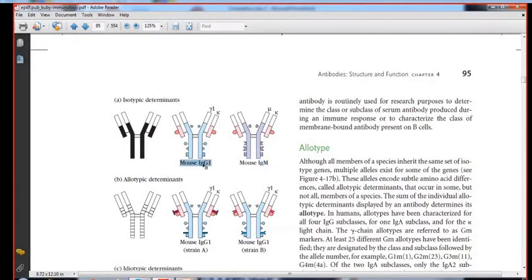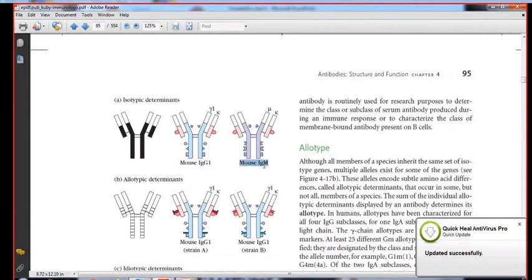And a similar phenomenon may happen also if you inject mouse IgG1 to a human. If you inject mouse IgG1 to a human, then the human antibody molecule will recognize the mouse IgG1 as a foreign particle, because the constant region of mouse IgG1 and human antibody, any kind of antibody present in human, that is IgG1 or maybe IgG, IgM, IgD, whatever it is, the constant region is different. And that is why if we compare between mouse IgG and that of the human IgG or human IgM, they are anti-isotypic to each other.